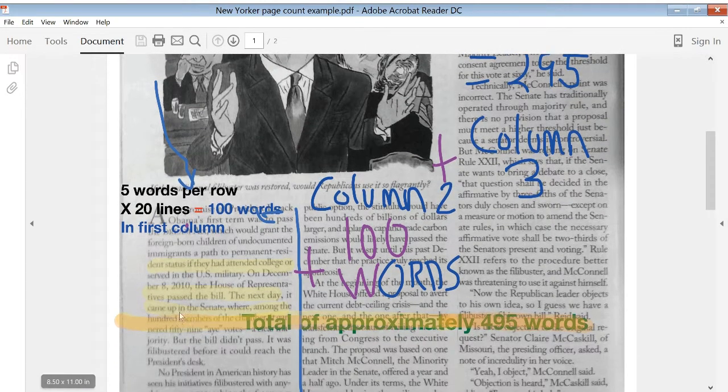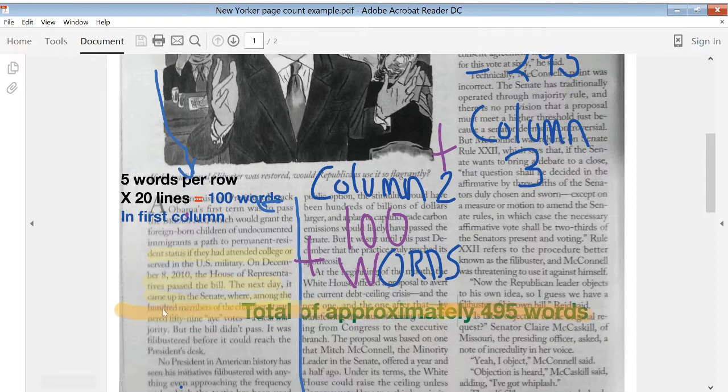So what I've done here is, based on the column width, I counted about three or four lines, and not counting a, and, or the in the words, I counted up the average number of words per line, came up with about five. Now, if you were to count three to four lines here, you would have some that have six, some that have seven, but most, not counting a, and, or the, or not counting widows here, like the December that I'm pointing at, have five words.